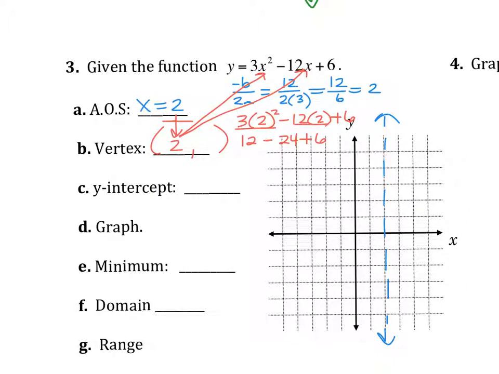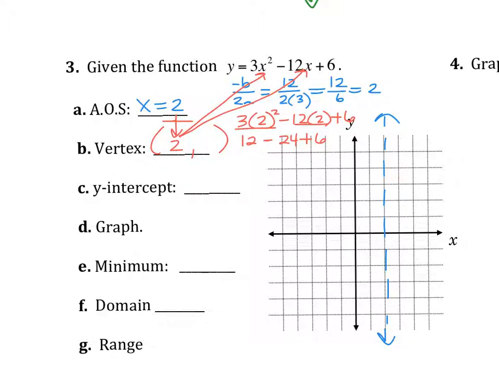Mine has a 6 on it. Oh, yours is different? Yeah, mine has a 6 on it. A 6 where? Y equals x squared minus 12x minus 4. Okay, just scribble out your equation and write this one in. 3x squared minus 12x plus 6. Shoot. How'd that happen? Okay, I understand. It's not that big. Well, I mean, it would have been if we hadn't figured this out, because you guys would have been trying to line it up and it wouldn't have worked. Interesting. Why is that? Okay, anyway.